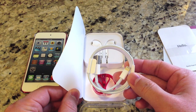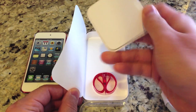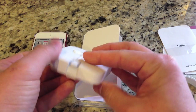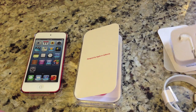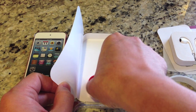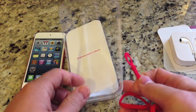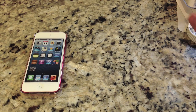Here is the new Lightning connector, first seen in the iPhone 5. And here are the brand new EarPods, though they don't come in the cool case that the iPhone 5 came in — this is just paper and looks like a little styrofoam. Not as cool as the case, but at least it comes with the new EarPods. And here is the brand new loop accessory that comes in the color of your iPod. This is for you to stick on the bottom and put around your wrist so you can use it as a camera strap or so you won't lose it — it's kind of a lanyard for the new iPod.